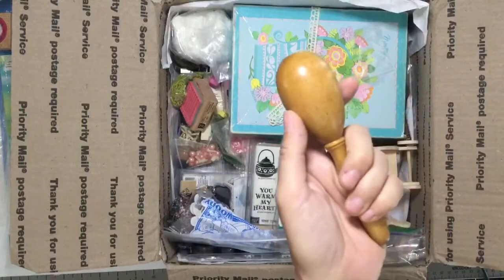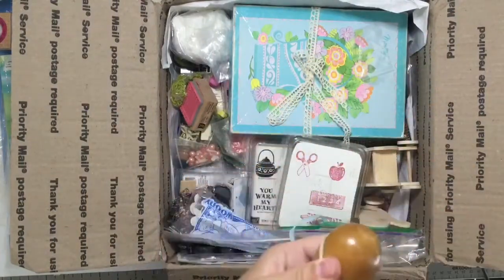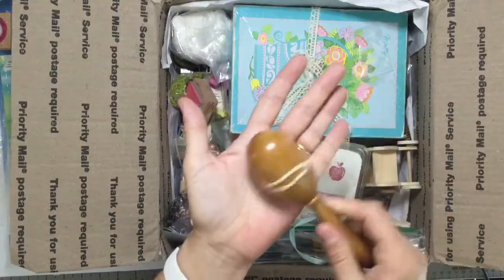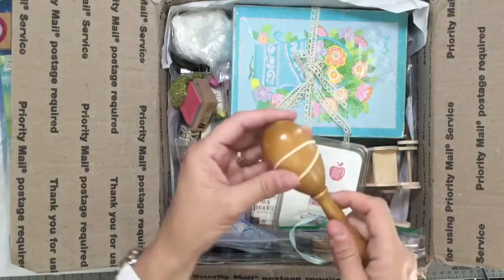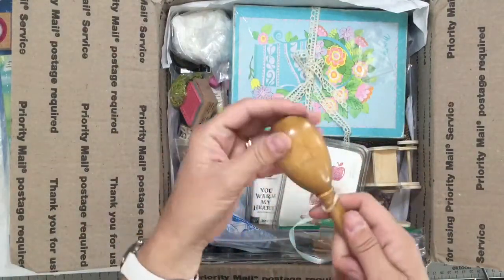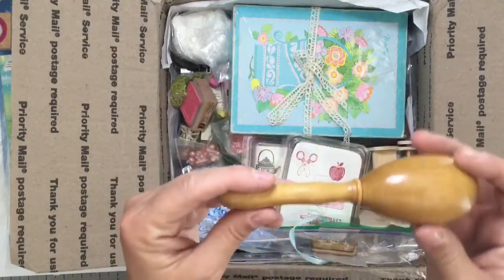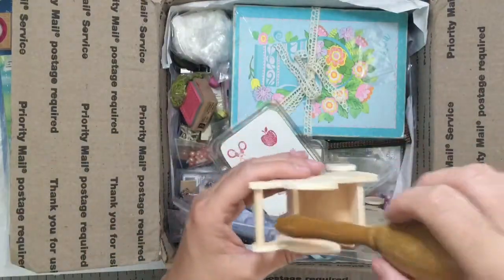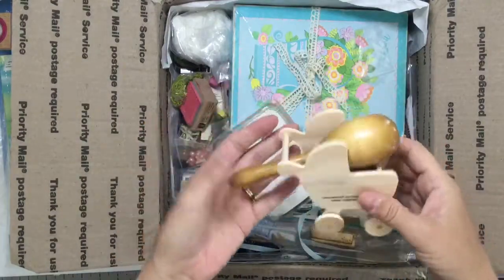Where's my rubber bands? I know I've got a couple in here. Just imagine this. You wrap rubber bands around it in a couple of different ways. And then you roll it in paint. And then that's the design that it rolls off. You know, something like that. Somebody's looking at me going, no, that's not what you do. You know, you can do whatever you want to do. That's what this is going to be. It's going to be whatever you want it to be. But it's not a baby because it doesn't fit. There. Nope, still doesn't fit.